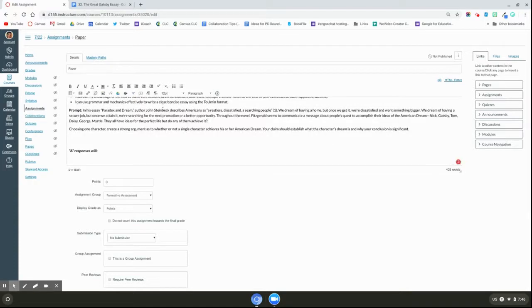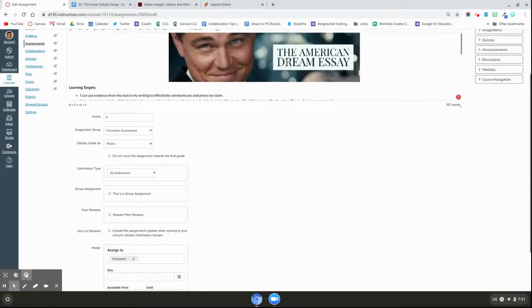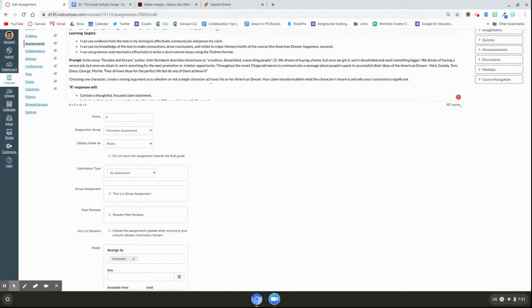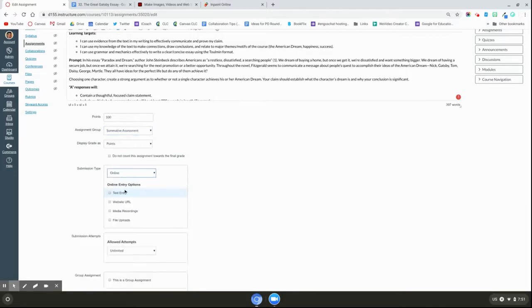Again, I can customize the size, I can add in images, I can add in videos, I can get really creative with the content that I'm adding here. Once I have finished customizing and editing my assignment, now I can attribute the point value. I can select formative or summative. I can also select submission types. This becomes really important. So instead of making a copy for my students in Canvas, I actually prefer to do an online submission. So I'm going to select online submission here, and then I'm going to select file upload, which will allow my students to choose a Google Doc and submit that as their assignment.